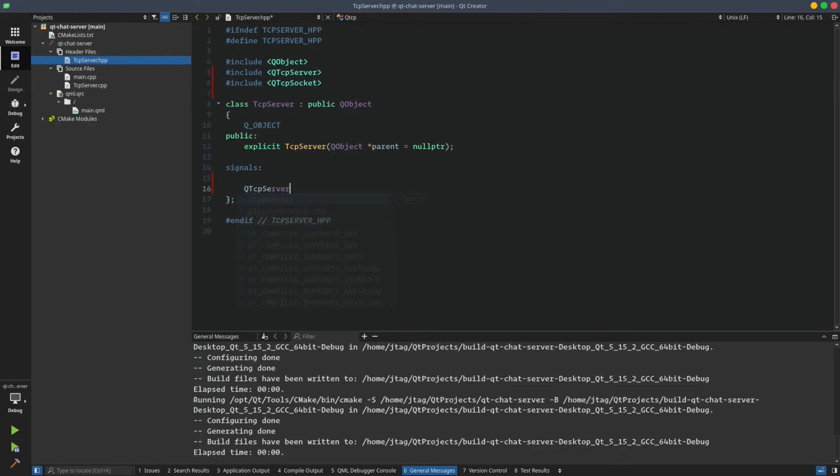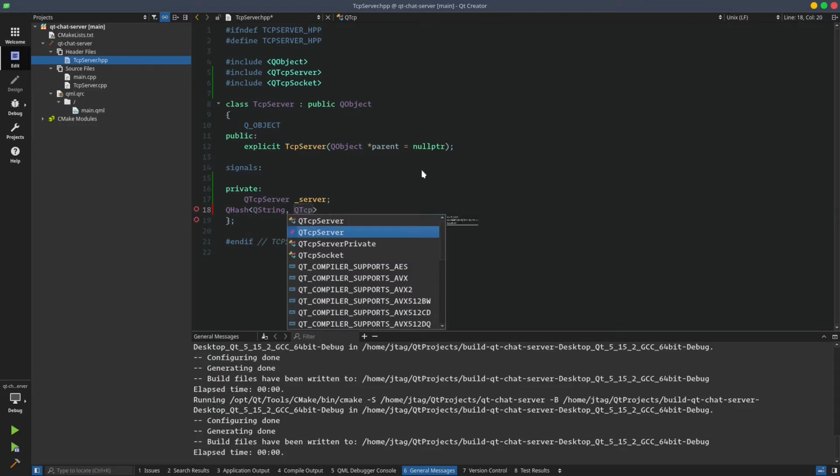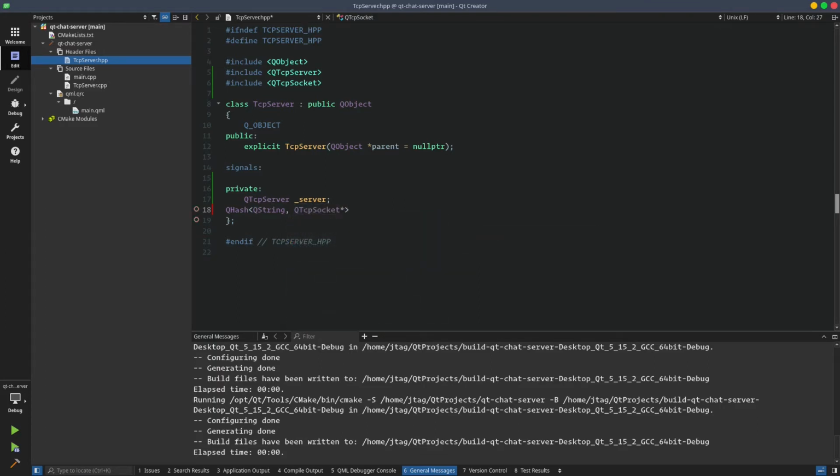And let's create a member class of our server in this private members here, and let's create a container for our clients. So we will assign a key to our clients and save a reference to them here. So I use a QHash and I should include it here as well.